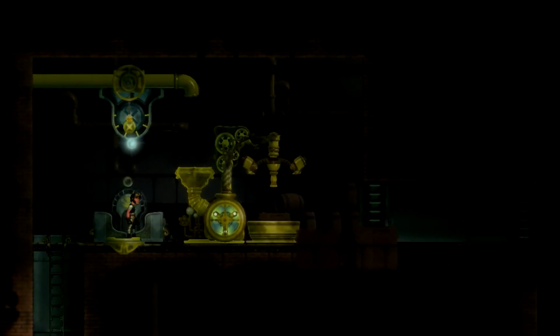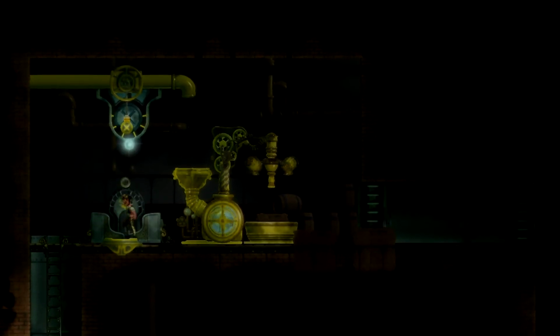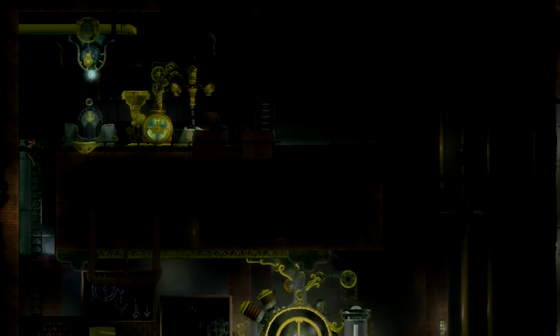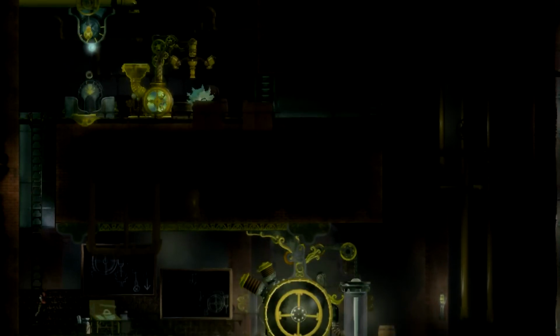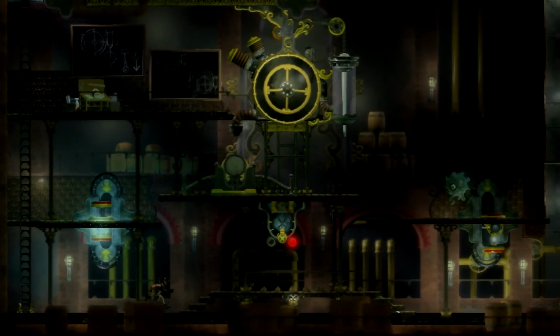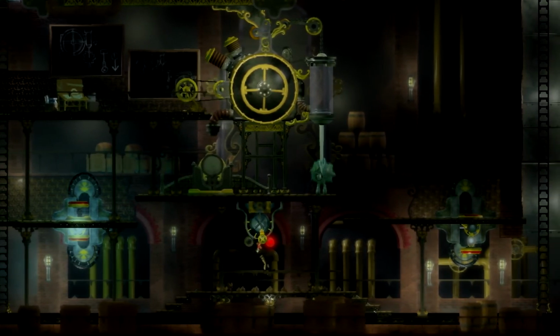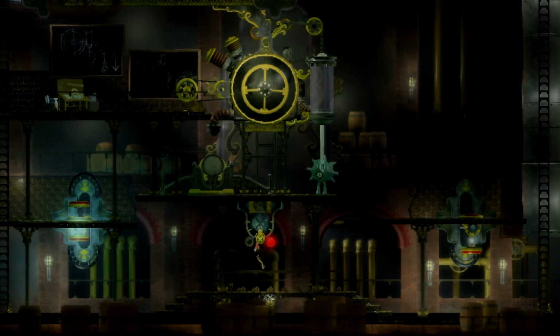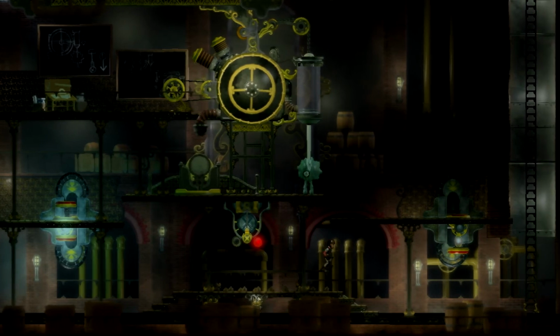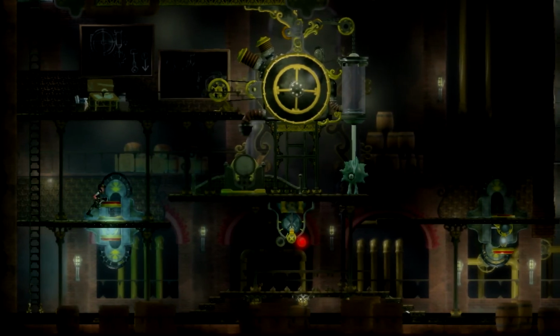Jumping on that one, and grab that one. And drop down. I have to check it's getting done. Yep, you are done. So I have to get down and do that. There we go. Doesn't work properly. Did I do something wrong? Oh, yeah, I think I did something wrong. I have to kill you. Sorry.